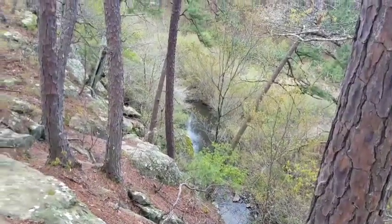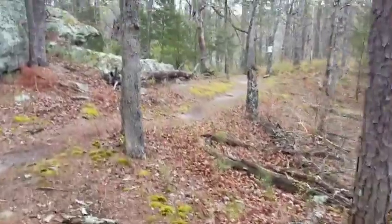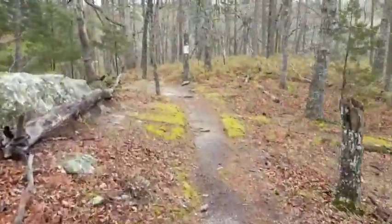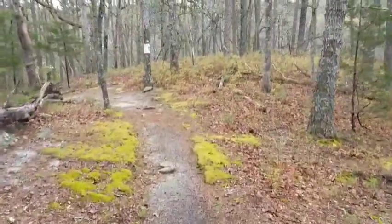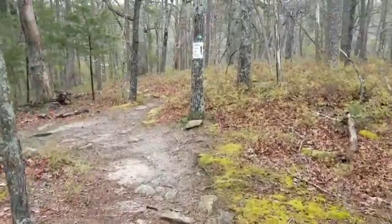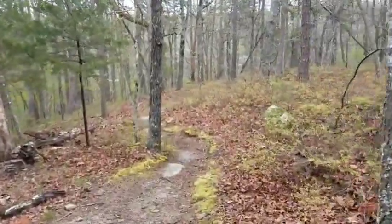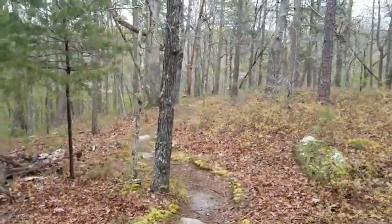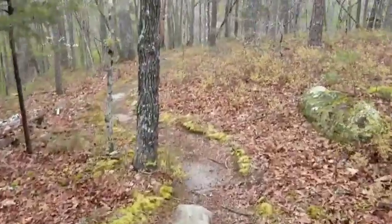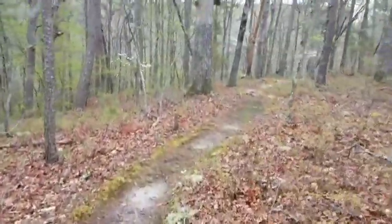That down there is the River of Ghosts, and we are coming up to the Scenic Loop. So if you make it back this far, I highly recommend you take the time to walk back here. It's not very far back. It's maybe a quarter mile or so all the way back and then back to this point again. So I mean a quarter mile total there and back. So if you get this far, you should come back here. It's pretty amazing. I'll show you.